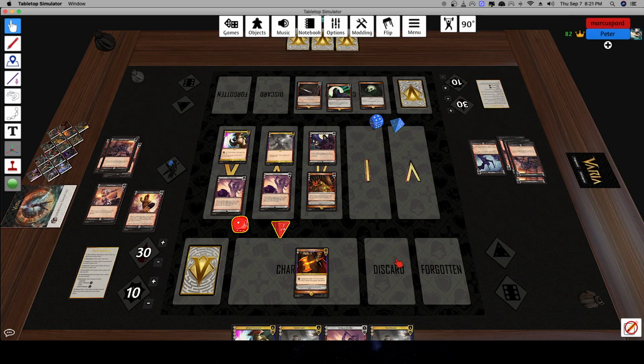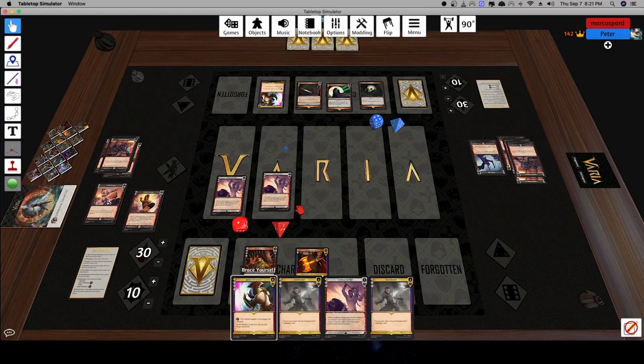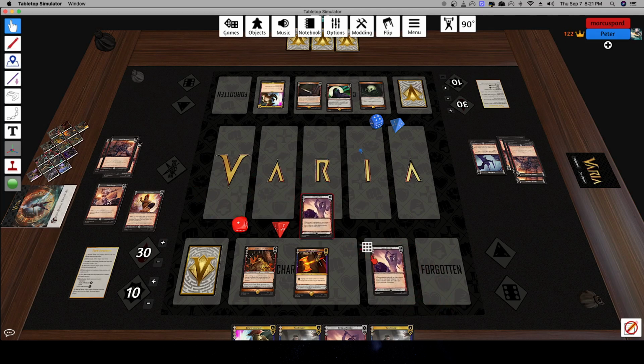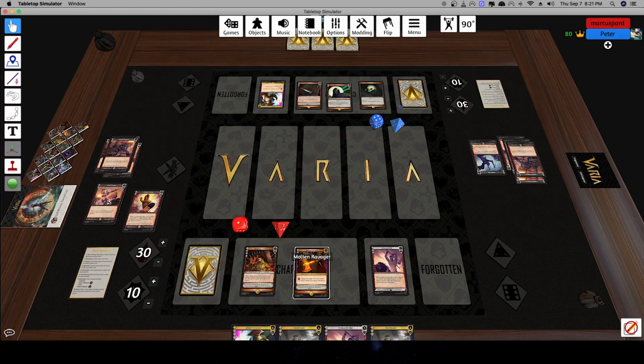Nice. That is the end of the first turn, right? We've resolved all three moments. When we're done, we clean up. So the cards that were used go to the discard pile. Your item, the Thorium Crusher, comes back to you. Yep. It comes back to your character zone. Your other two cards will go to your discard. Right. So the items are there because they are what you brought to the fight. It means, you know, they're part of defining the way that deck plays.